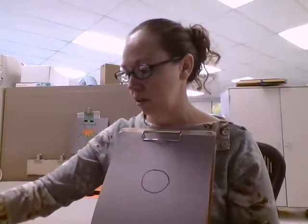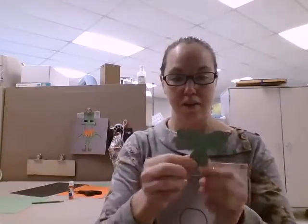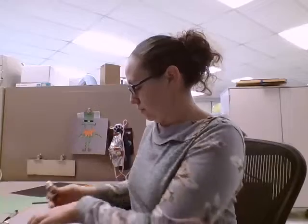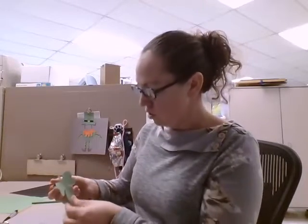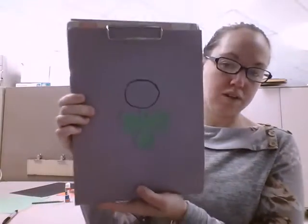Okay, so now we have to put on our body. So we are going to take our shamrock that we cut out, and we are going to use the stem as his neck. So get your glue and put it on your shamrock. So his neck goes under his head. So here's his head. We're going to put his neck touching his head under his body. So his shamrock looks like this.